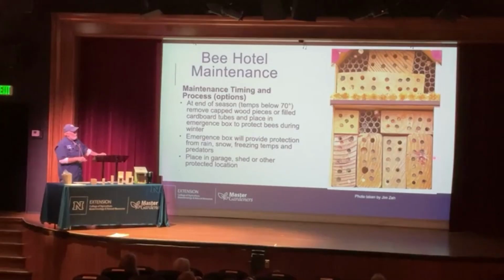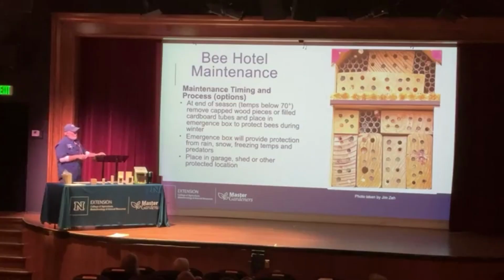Resin bees are messy. They just slosh resin all over it to seal the hole. Maybe they're new. Maybe this is a young bee trying to get skilled at how to seal a hole. But most of them are very good at sealing the hole. So I mentioned 70 degrees at the end of the season. This is the beginning of the season. They will work all summer long.